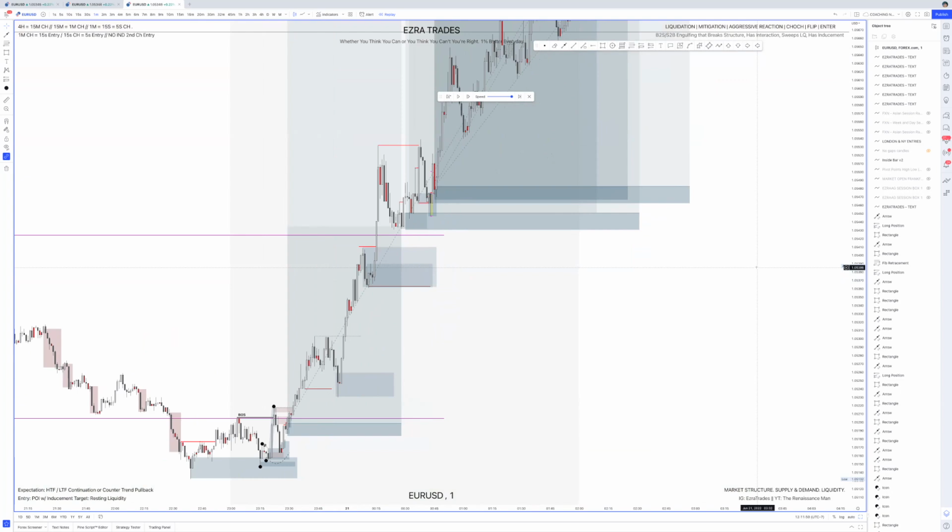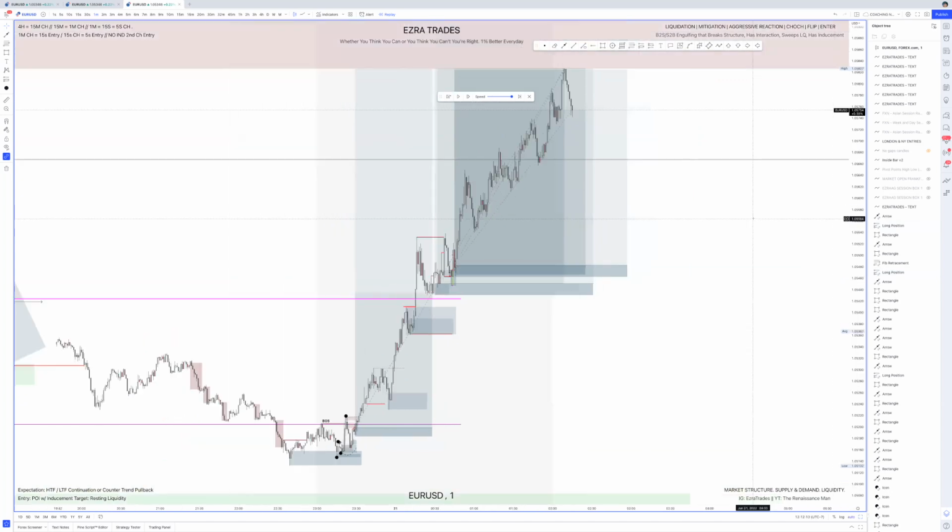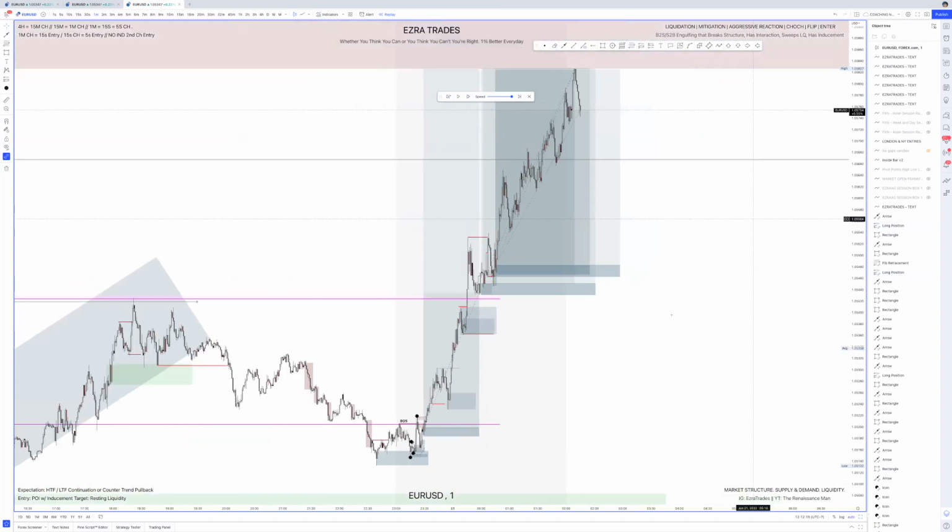So this is going to happen to everyone, and it's going to happen all the time, right? According to your rules, we always wait for inducement, and I try to stick to my plans and I strictly want to see an inducement. But in here, I'm sure that I would have missed the trade. Although I didn't trade it this session, I am sure that I would have missed the trade.